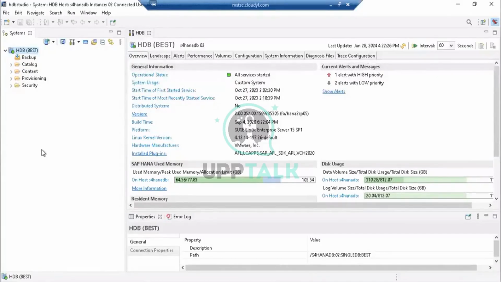Let us say your source system is S4 HANA or, for instance, BW4 HANA. For BW4 HANA, you are going to have three instances: development, quality, and production. So you'll be adding three systems into your HANA Studio.